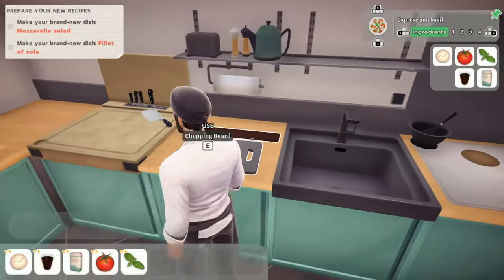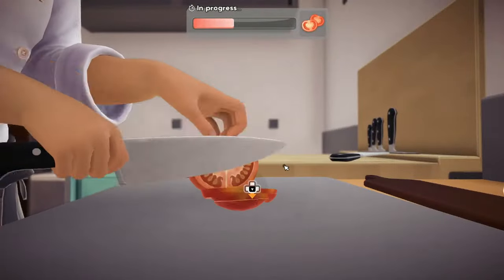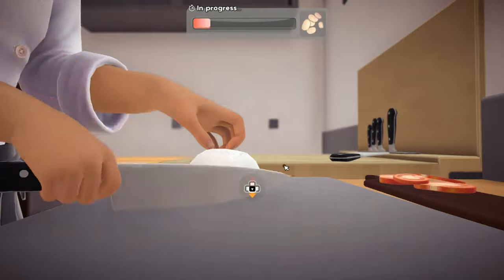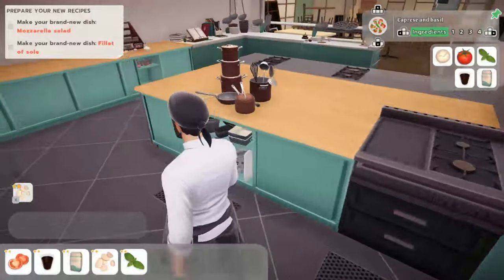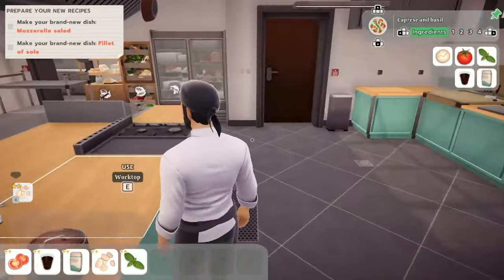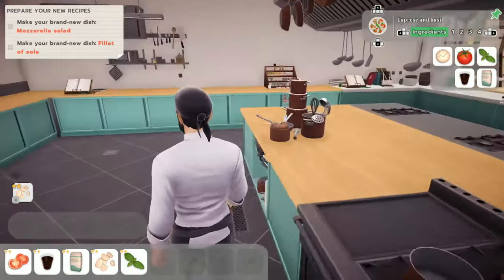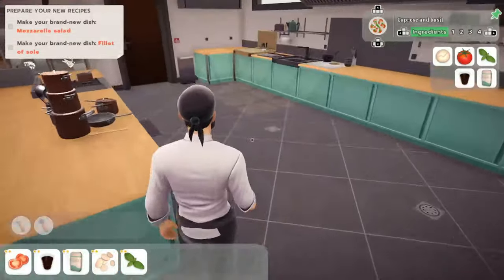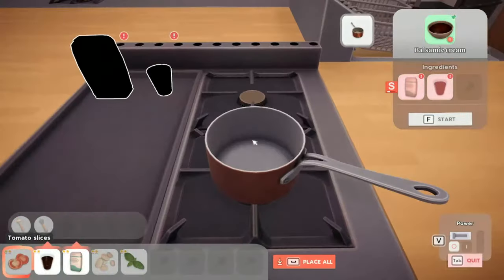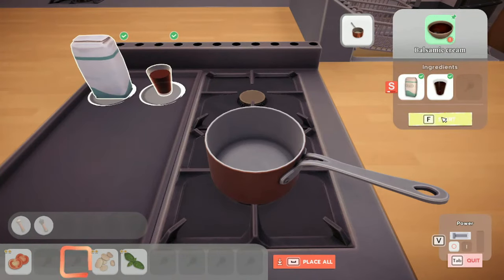I'm gonna come over here to the chopping board and chop up our tomato and our mozzarella. Perfect. Now I need to make my basil and my balsamic vinegar sauce, I guess. So we're gonna grab a saucepan. Let me make sure I got my spices. Salt and pepper. Okay, and let's go ahead and put down our balsamic vinegar here and our sugar here, and we're going to start.